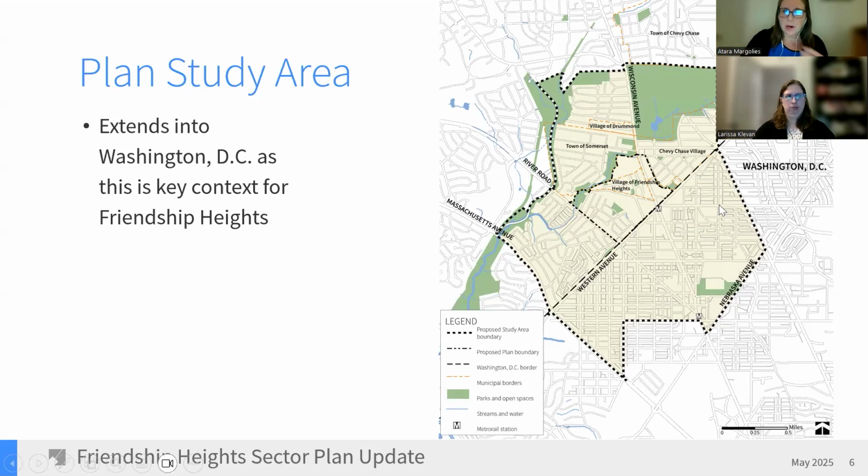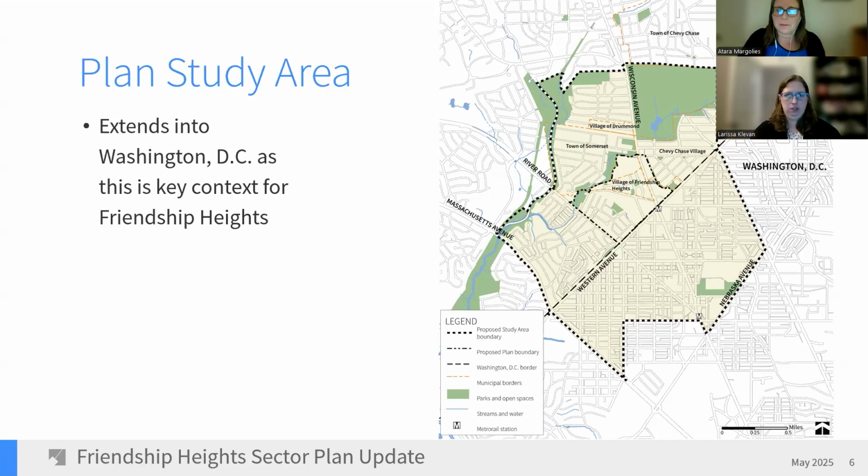This is not part of the plan in that we will not be making any recommendations, of course, to this piece in DC, and even to anything in Maryland that is outside of this plan area. I know it's confusing because plan area and study area sound like synonyms, but in the case of a sector plan, they're actually different.